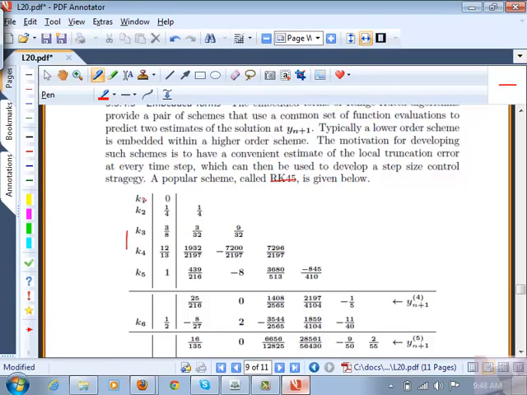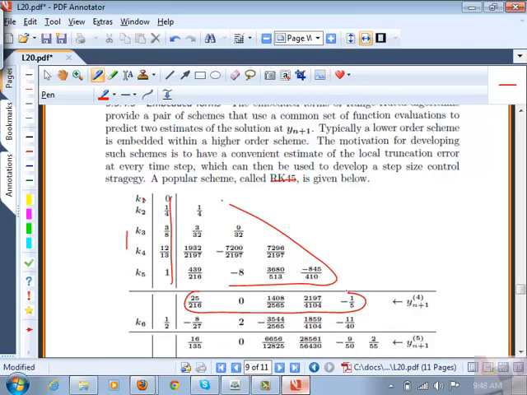Do you understand the idea, what an embedding scheme is, what it does? So the idea is simple, but the algebra of developing these is quite tedious. Now, to determine the stability of each one of these methods, what do you need to do? You need to take the model problem, y prime equals lambda y, and get the growth factor between n and n plus 1 and see whether the growth factor is less than 1 or greater than 1. And the book by Lapidus and Seinfeld has the stability bounds for each one of these algorithms.